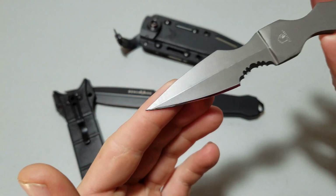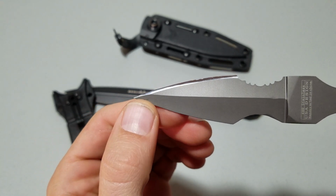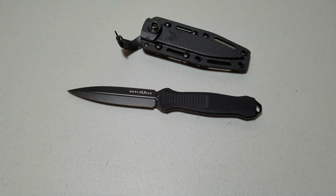If you saw my review on this thing that I just did a little while ago, you can see where that center line actually meets up to the tip. It's just a horrible job. That's not symmetrical at all. It's not really well done.